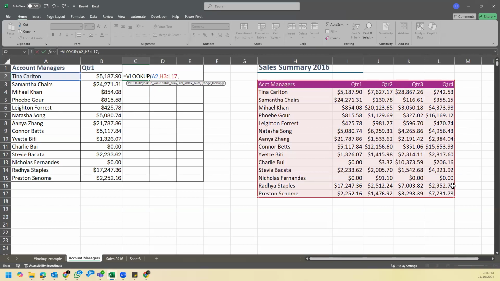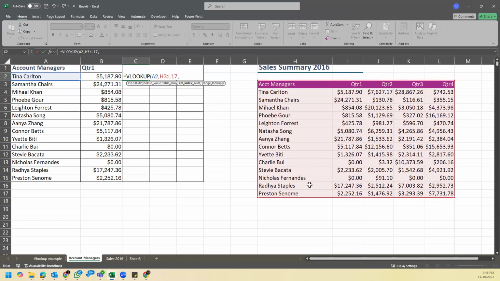Comma. Then column index number. That is 3. Why 3? I said 3. I said why is it 3? Okay. You start counting from the account manager, which is the first column.